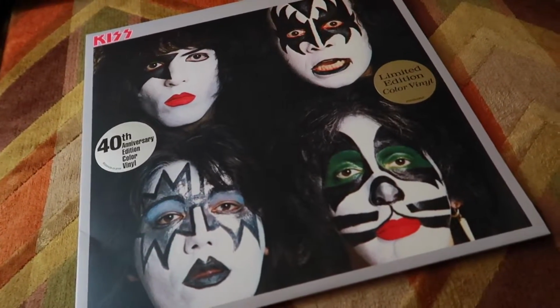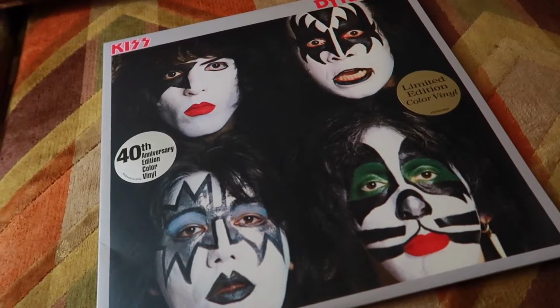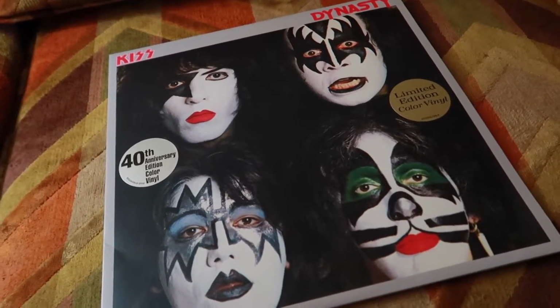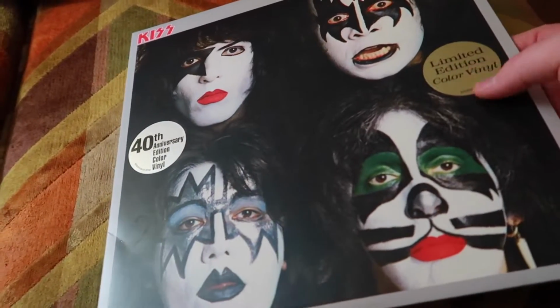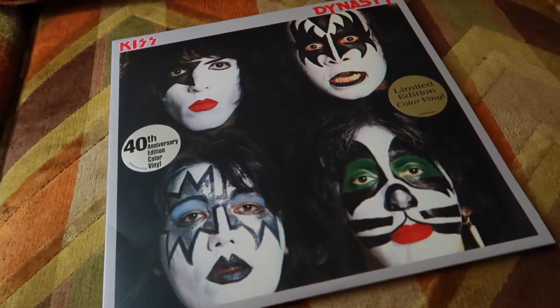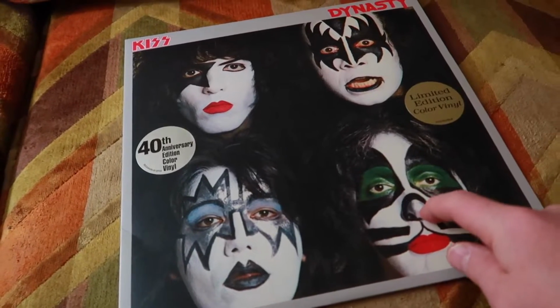Next up, Dynasty, because I'm going to save Hotter Than Hell for last, because it's going to tie into my next topic. But Dynasty, the one that I put off since the fall ordering, I absolutely love. I took my hype stickers off and I actually stuck them on the album cover. Something I would have done when I was 15, still do it when I'm 45. But I absolutely love this record.